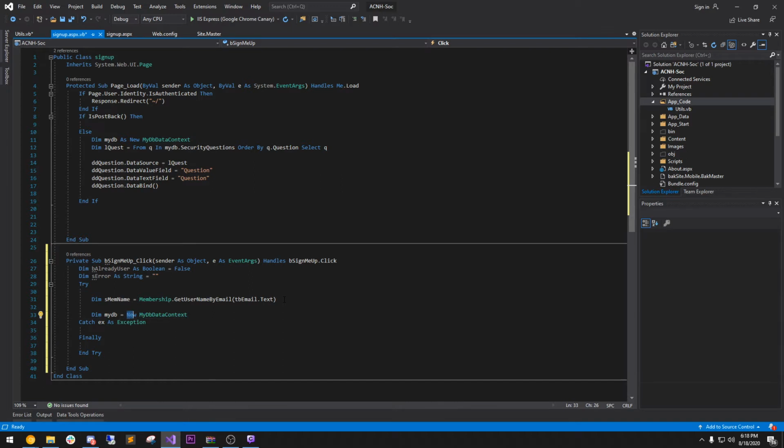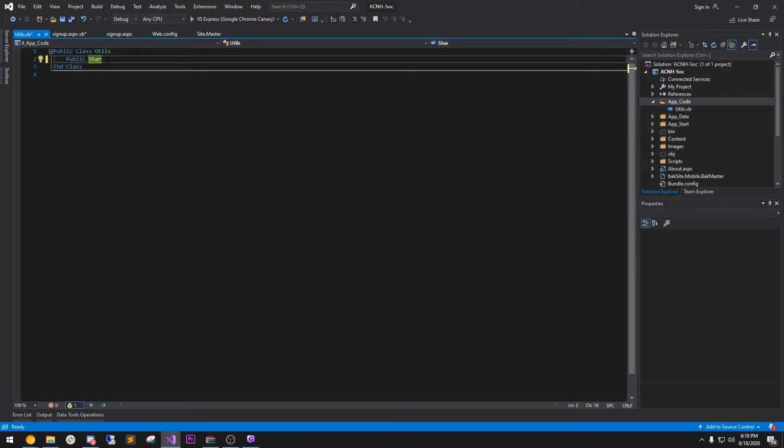New actually tells it, hey, we're going to do some stuff before we set up this whole class, but we're not worried about that because this is just a utility class. We don't need to start things up.